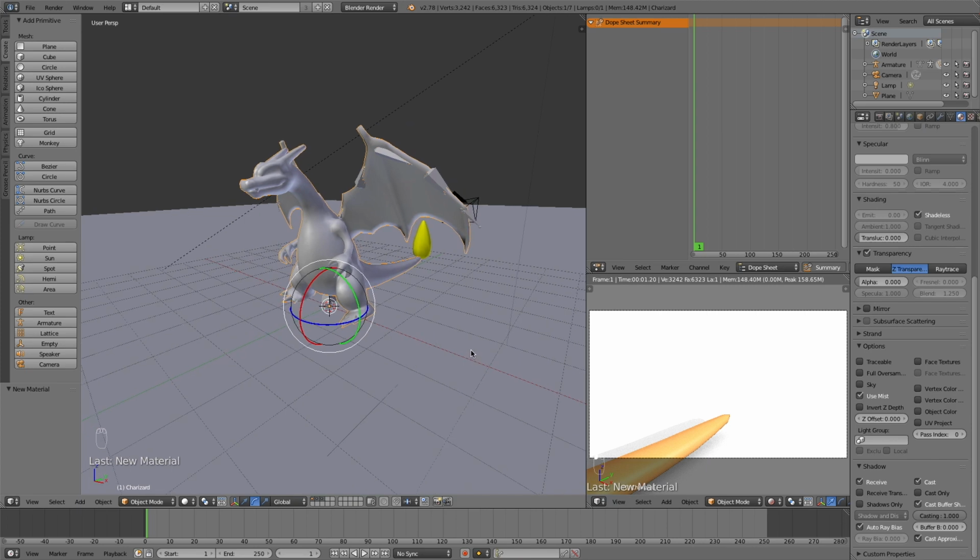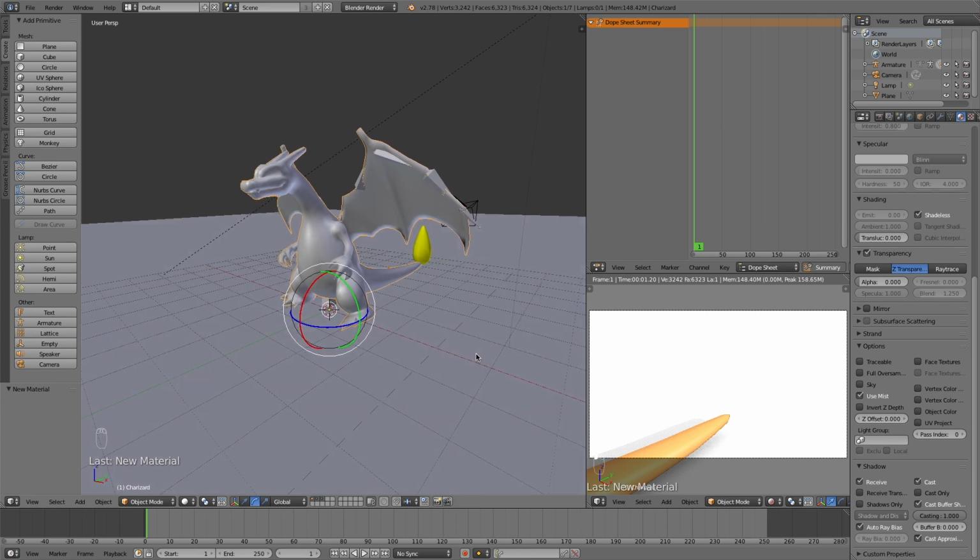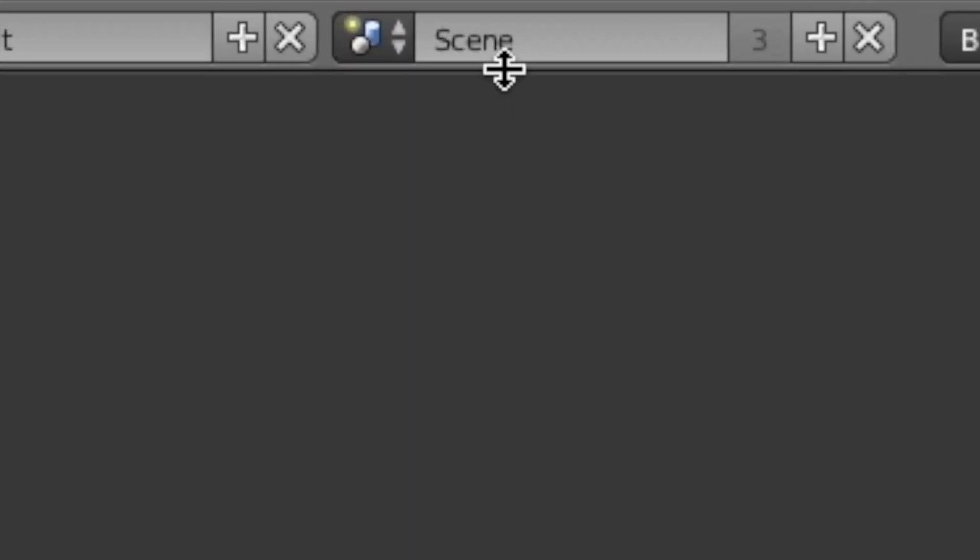So what we have to do in order to remove that black spot but keep the core's cast is to add a new scene. Don't get these confused with render layers. A scene contains all of the information that we've worked on so far, from our objects to our node setup. Having multiple scenes lets us set up completely different renders without having to create a new blend file, and then later we can move or link between the two scenes with ease.